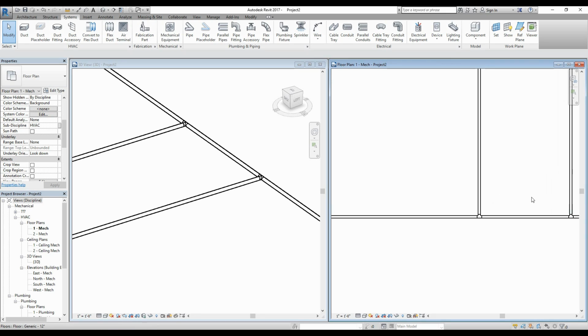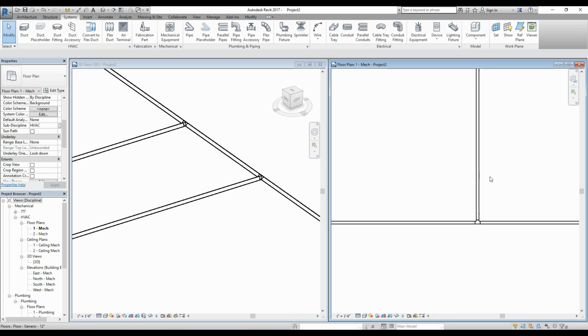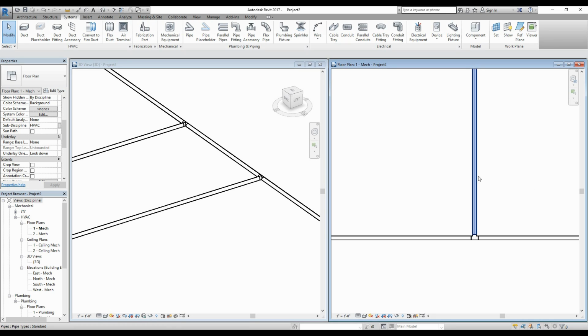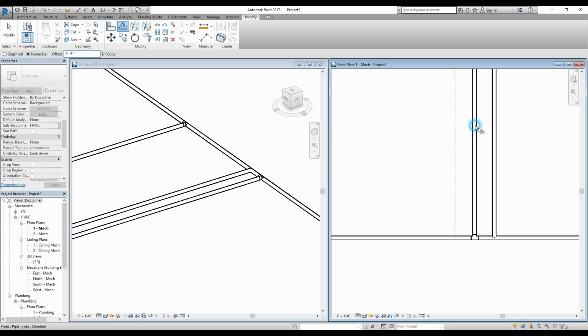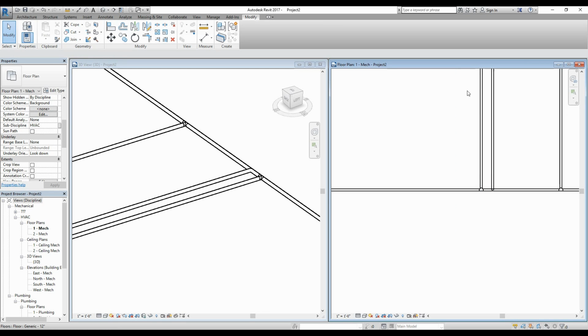Another way we can copy this over is if maybe we have another pipe that we know is about 6 inches over. Well, we can use this offset button. We just click it. It comes up with this offset. This is where you enter how far you want to offset. So I'm going to do 6 inches. And as you can see, if we hover over here, I can switch the sides just by moving past the center of the pipe. I'm going to go here. And it makes an exact copy.